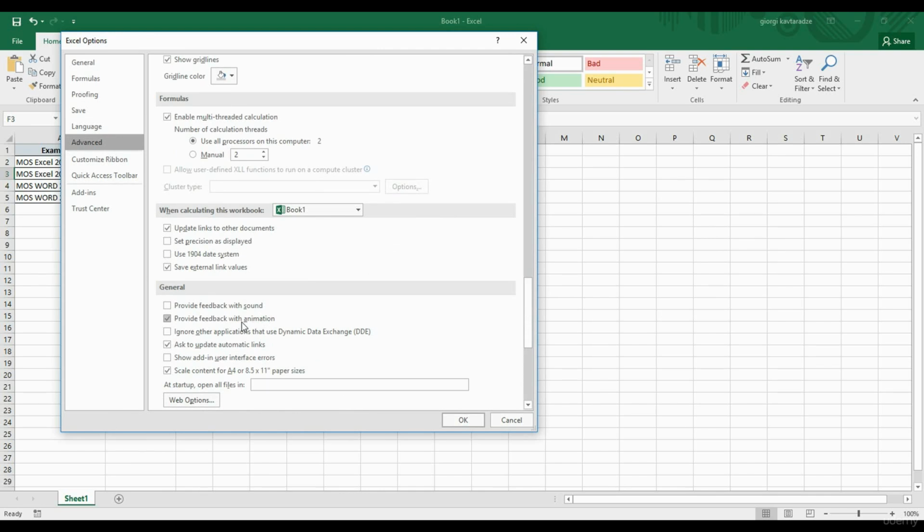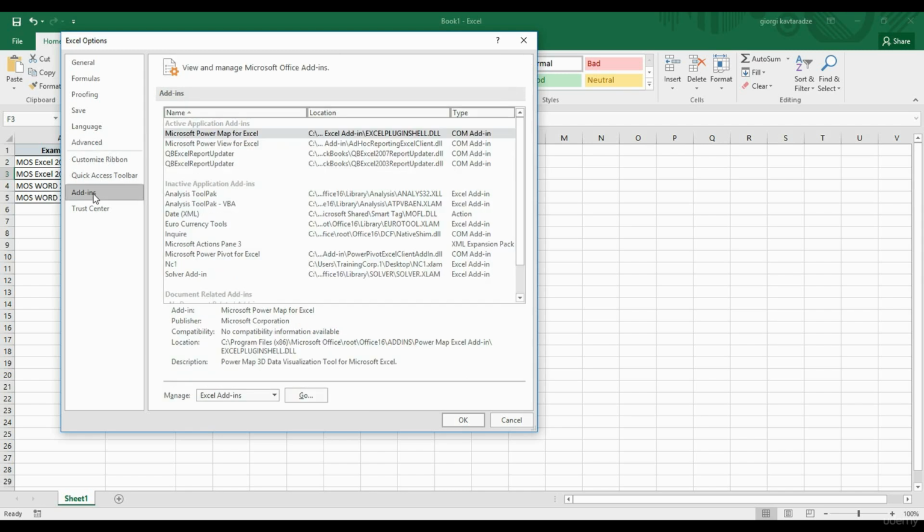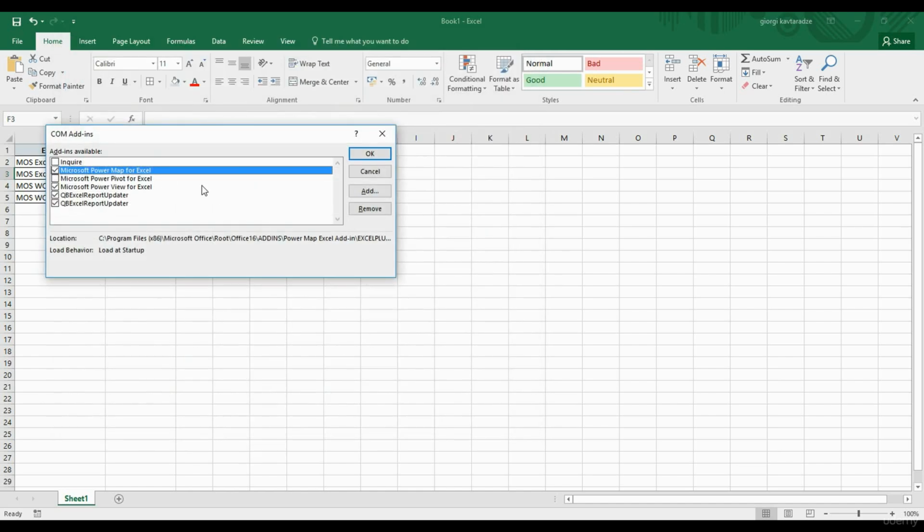turn it off. And the second one is in the Add-ins tab, which allows you to enable or turn off Excel add-ins such as Power Pivot, Power View, and Power Map, rather than installing them separately. You can find them in COM add-ins, click Go, and select them if desired. But please note that these settings apply only if you own a version of Excel 2016 that includes the add-ins.